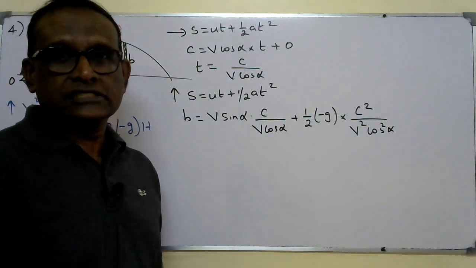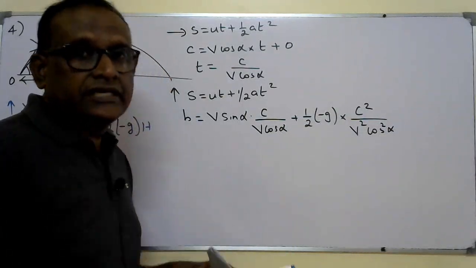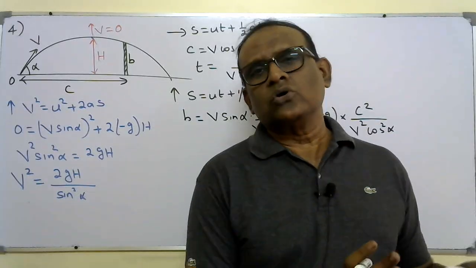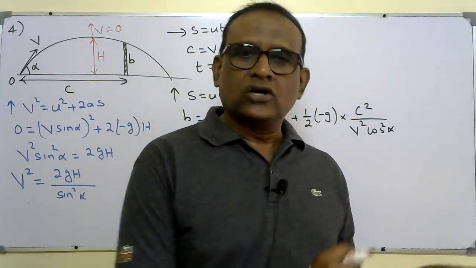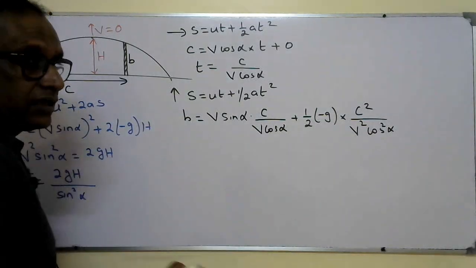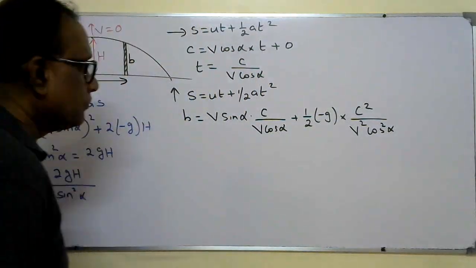I am getting that part of the answer, one of the parts of the answer. So don't convert this to sec squared alpha. If you convert to sec squared alpha, there also you can get the answer, but you need to work out a little more. I am not converting like that because I know the final answer. We have to check then and there, I already told you several times. So we will continue like this.